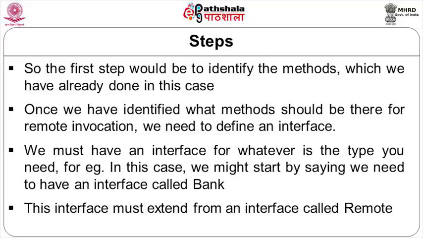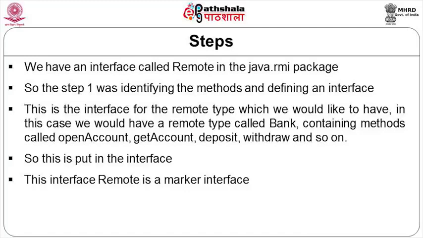The step here is that you must have an interface, whatever type you need. For example, in this case, we might start by saying we need an interface called Bank, and whatever interface we are defining, which would have all these methods, must extend from an interface called Remote. Yes, we have an interface called Remote belonging to the java.rmi package. So step one was identifying the methods and defining an interface. This is the interface for the remote type which we would like to have.